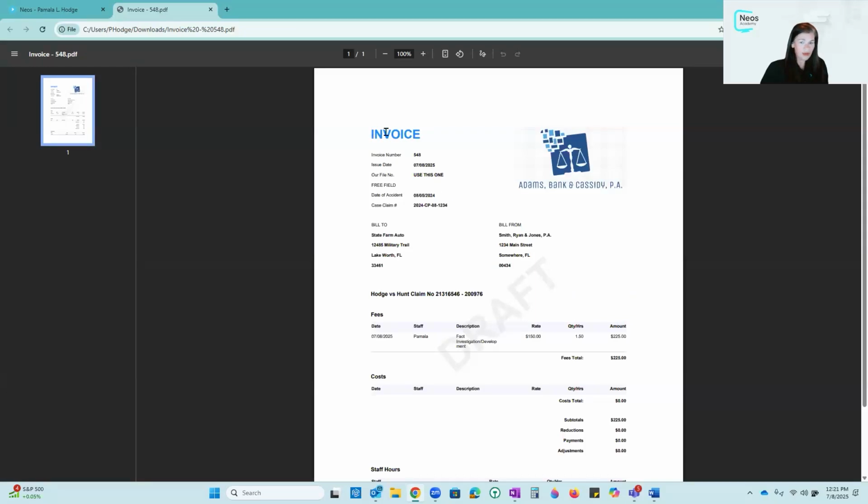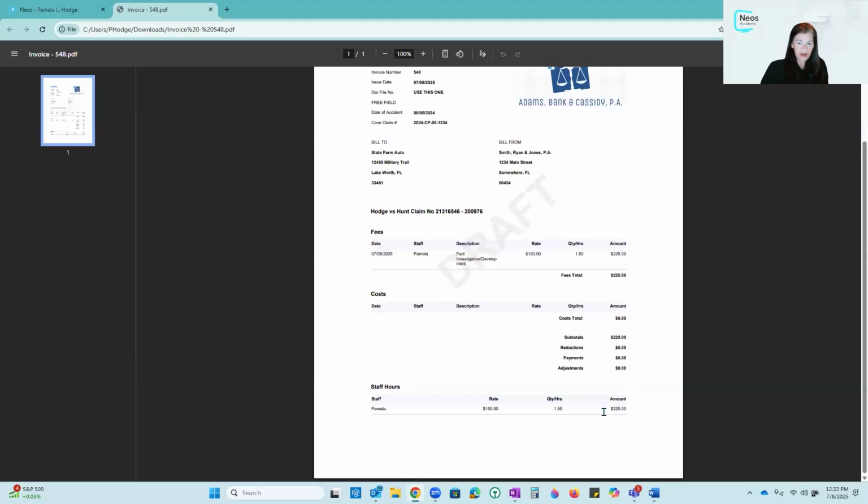Once my invoice has been downloaded, I can select here and I can open it up. So here it's going to give you your invoice. You can upload your firm logo. It's going to tell you who it's going to be billed to, who it's going to be from. Here it added that additional information based off of the selections that I had. It's going to show you my billable time. It's going to give you a total down here. And at the bottom, this is where it totals up your staff amount of time that they have spent on the case.